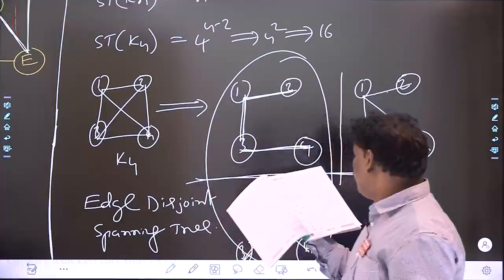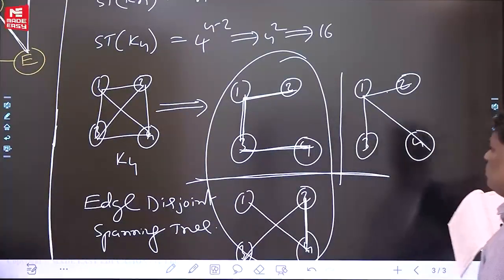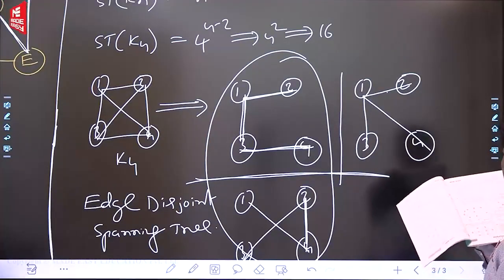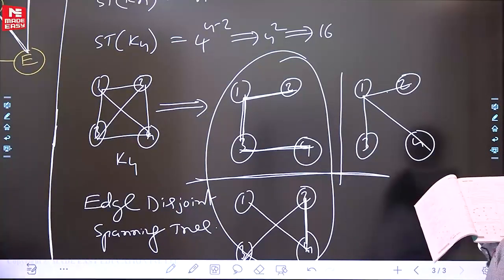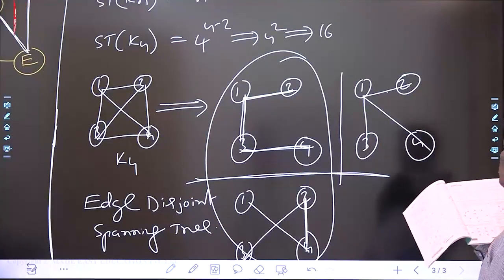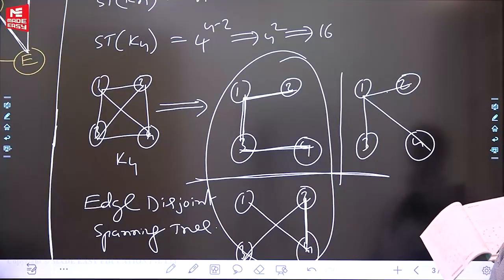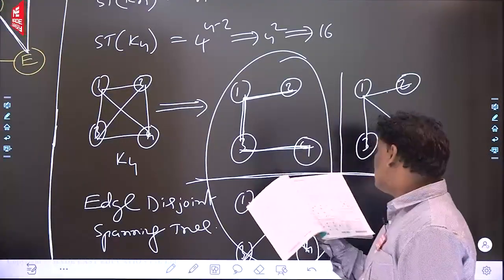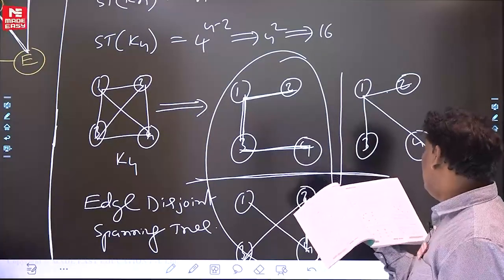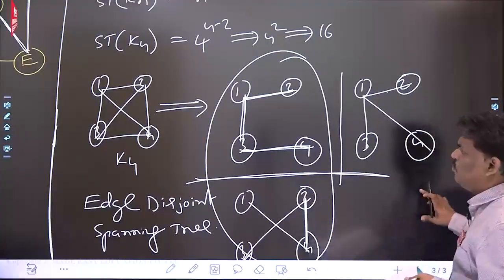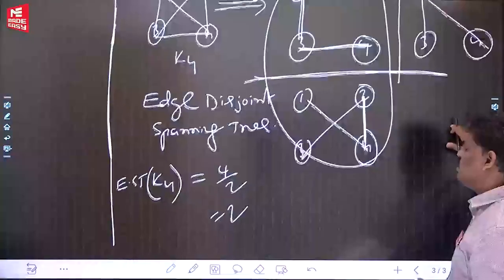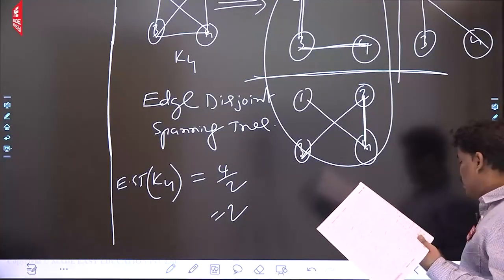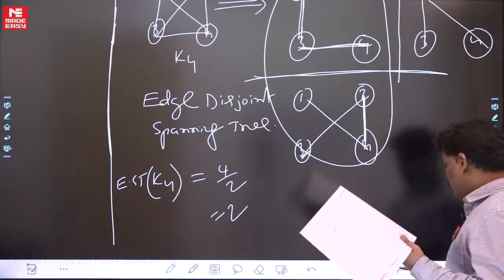Anyhow, for question number 41, the answer is going to be n by 2. K4 I took, I got 2. So 4 by 2 is 2. I think only option C matches. No other one is matching; that is the reason I stopped. Suppose two options were matching, I would take one more example. Some people are asking, sir, what about odd numbers? Take one example and check. Maybe floor, maybe ceiling. If really needed, I could have done it, but it is really not needed. For question number 41, the answer is going to be C. Go to the next one.